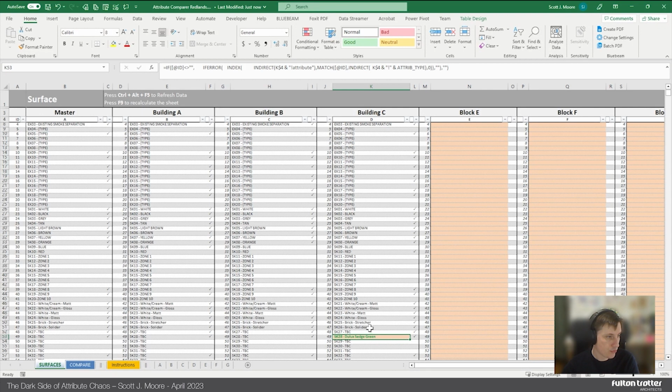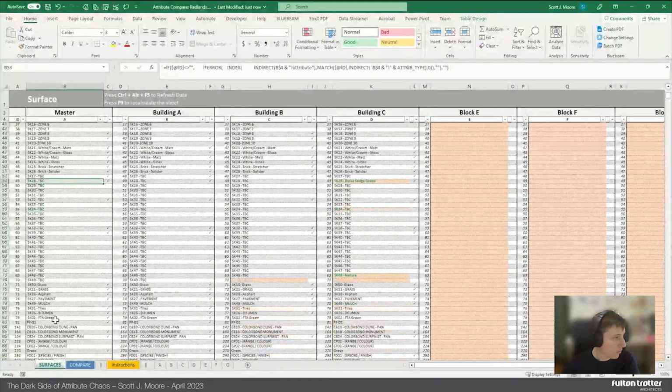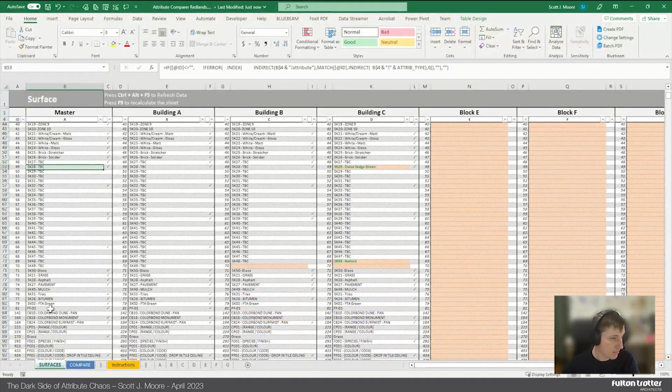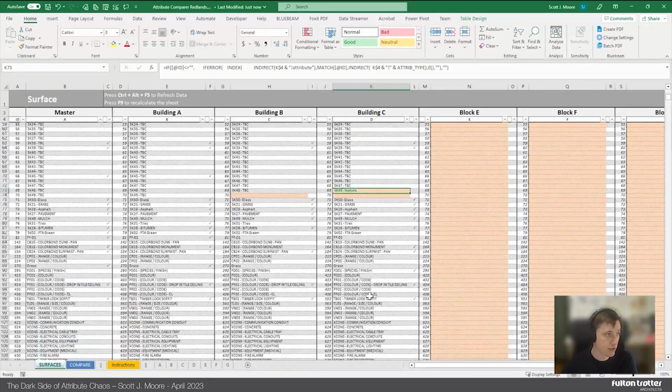Now, if we were to do the hotlink update of this building into our master file, that's going to pop up not at index number 49 because 49 is already taken, all the way down at index number 80. We've got a few other little bits there. Someone's deleted some surfaces there at index number 70, and index number 69 has also been renamed in that file. So this helps us rationalize all of the information across those files and make that decision as to which one needs to be removed, which one needs to be manually moved across, and clean up all those attributes so that everything is perfectly aligned before we do any hotlink updates.